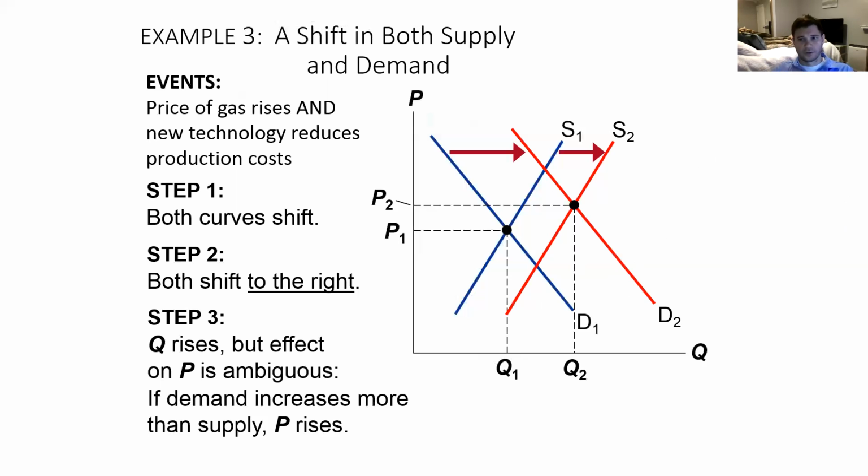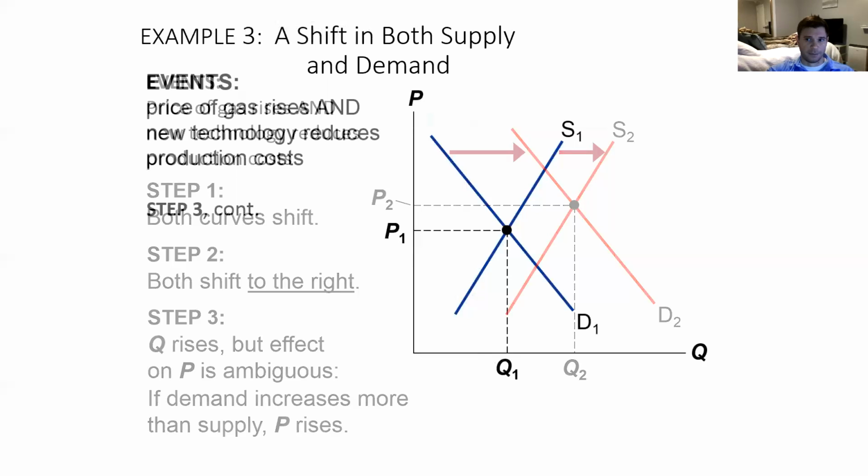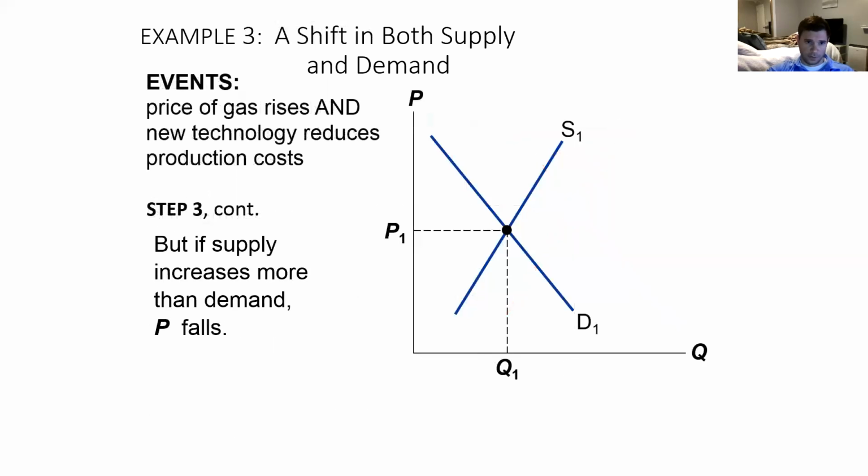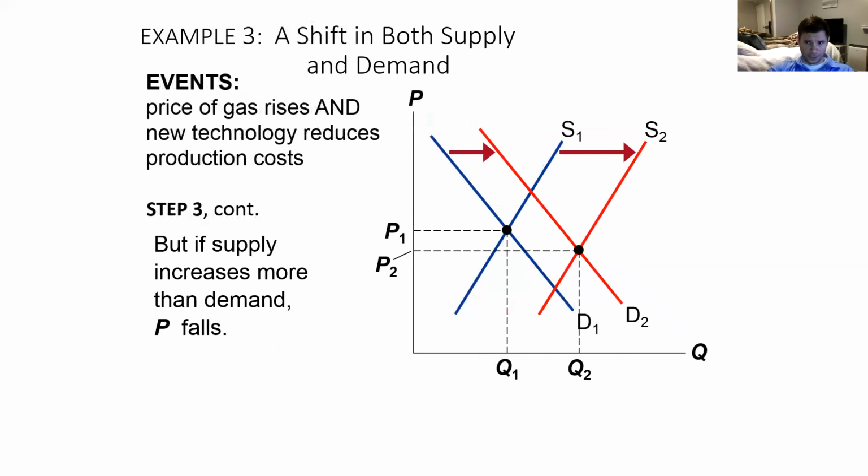So when both curves shift, I have to know a little bit more in terms of which curve shifted farther in order to be able to predict the effect on the price in the market. If both curves shift to the right, then obviously the quantity has to increase, but the effect on the price could be ambiguous here. Supply shifts farther. Now you can see exactly what I'm referring to. The demand still increased, the quantity demanded went up, but now the supply curve shifting had dominated the demand curve shifting.